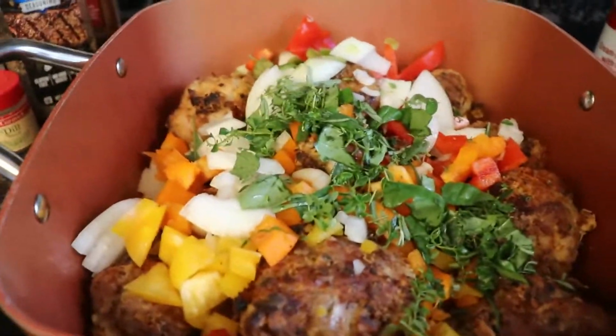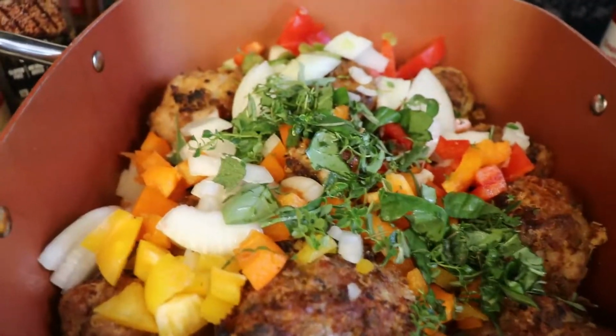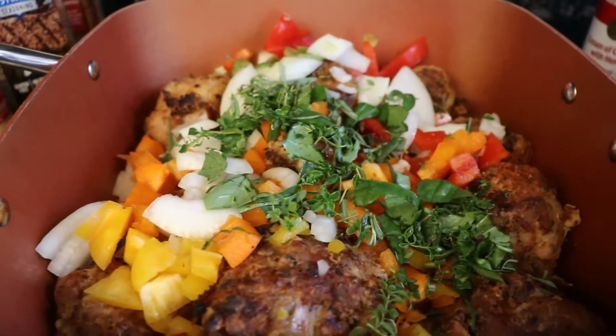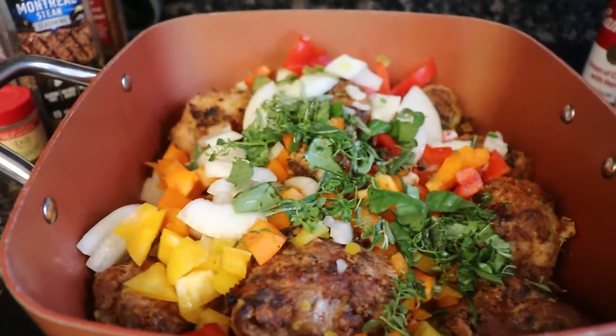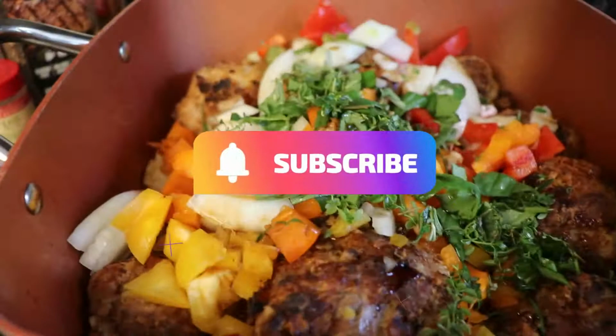Okay. I have cleaned my fresh herbs. I just cut a handful up in a little bowl and cut them into the pot. So there they are. And I'm about to add the heat. I do very little.